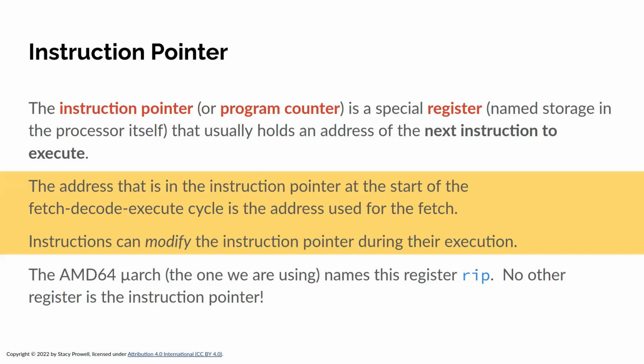An important piece of this is the instruction pointer. Sometimes it's called the program counter. And so you'll see PC used and you'll think, is that personal computer? No, it can be program counter as well.